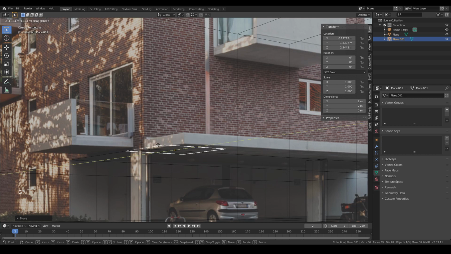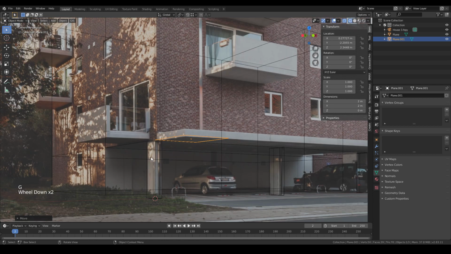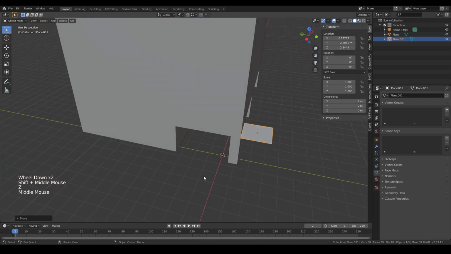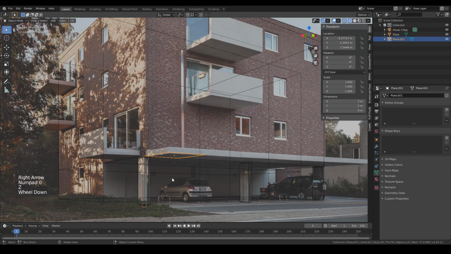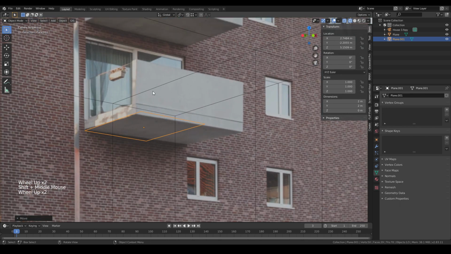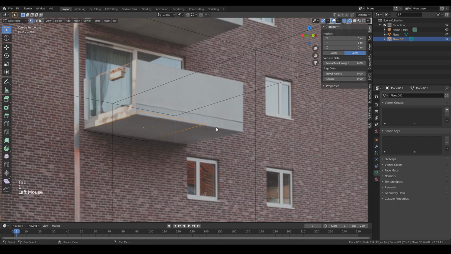Just hit Control and move it right at the wall, so you can see it in the other view. I'll pull it up and then go to edit mode, and we'll pull the vertices to match with the balcony here, right there.